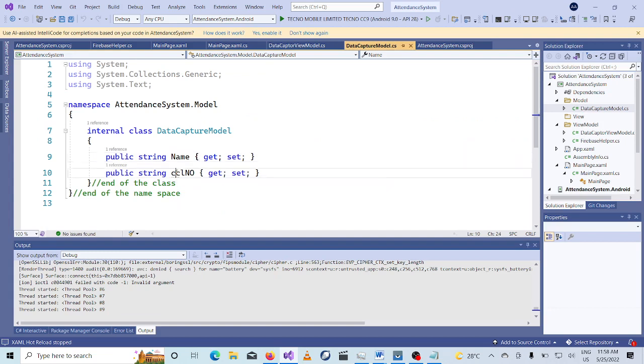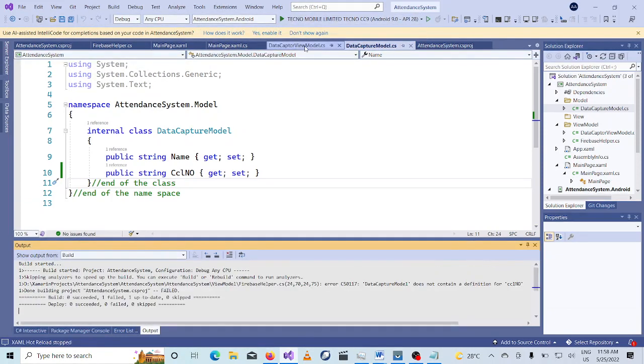This is supposed to be capital, because I have used it as capital there. And let me come to here and rerun and see what will happen.